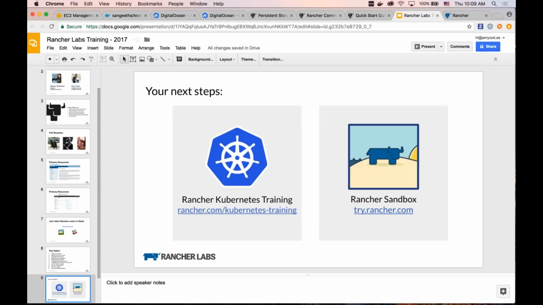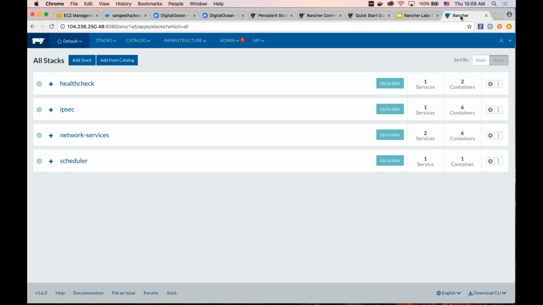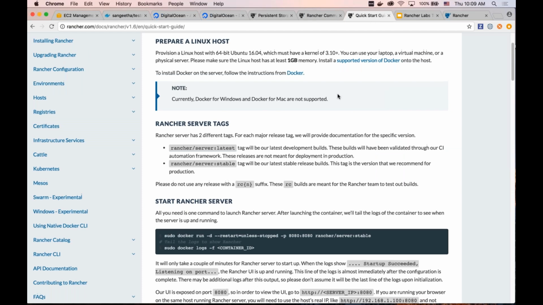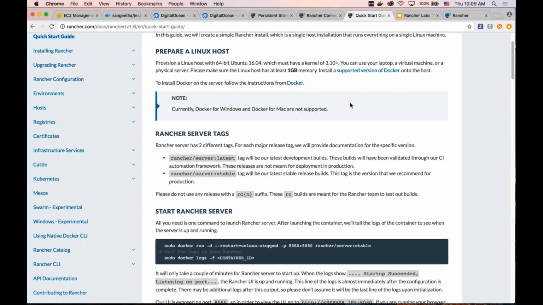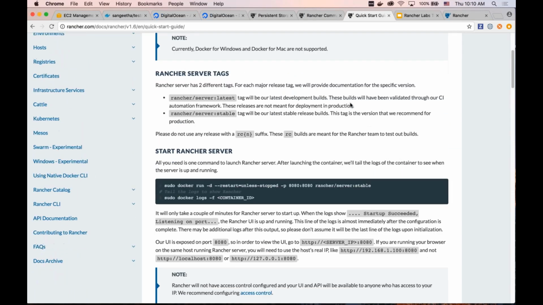So I'm going to go ahead and escape now and go to the Rancher instance I have up. Or actually, let's go to the quick start so I can explain what our setup looks like. Today I'm using the Rancher server latest tag, and latest is just tagged to the latest release, which today is version 1.6.3.